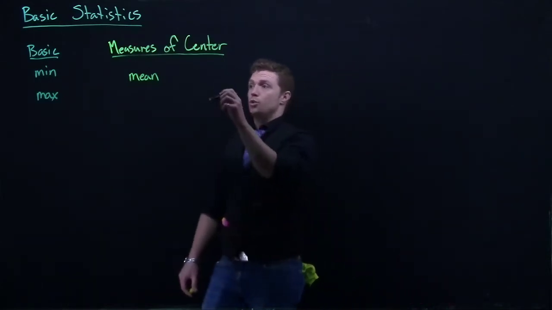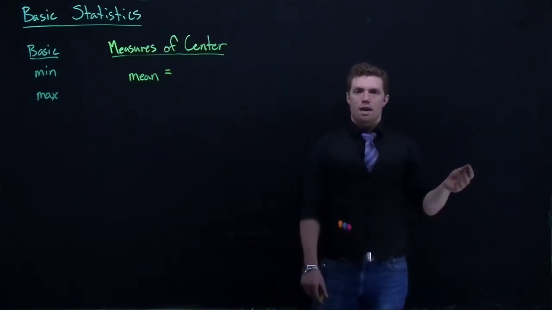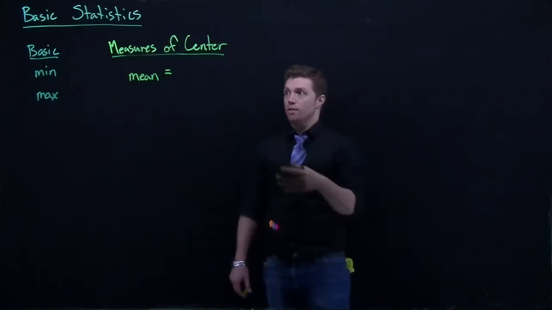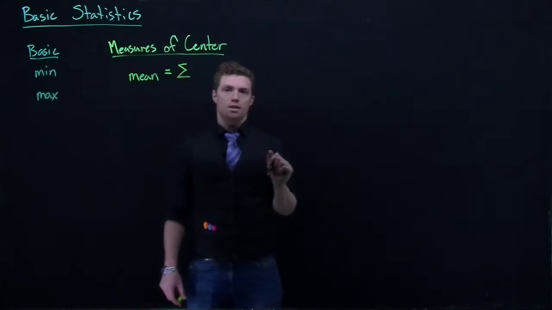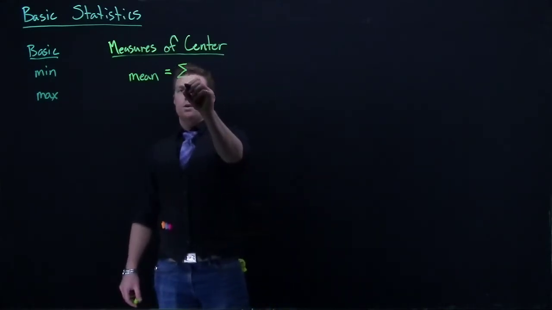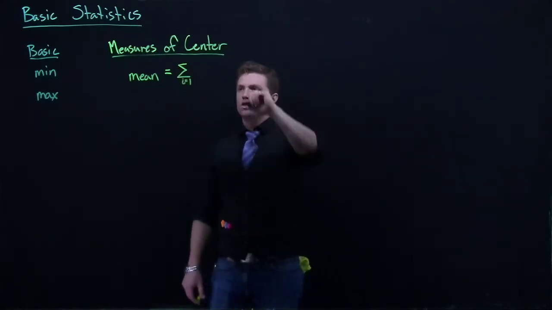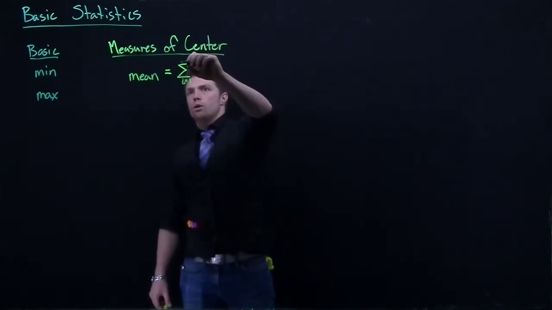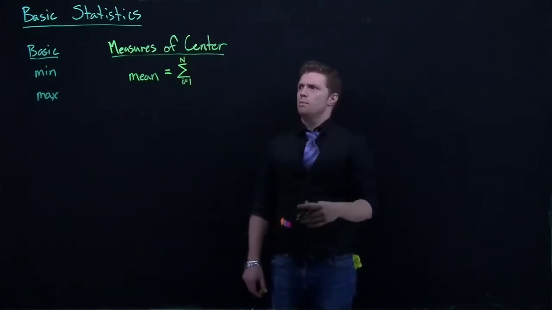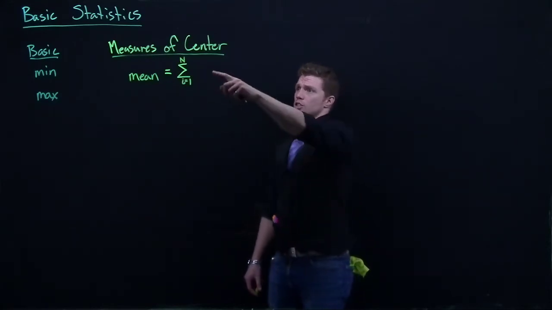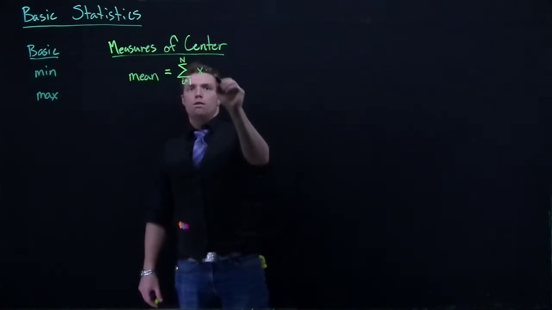But for actually doing the mean, remember, we add up all of our measurements and we divide by the total number of measurements that we have. And there's some mathematical notation that we can use. We can use this symbol, which means to sum, and we go from our first measurement, or i equals 1, and we sum all the way to our total number of measurements, which is the number n. That's just how many measurements we have. Okay, so then we're going to sum all of those individual measurements.